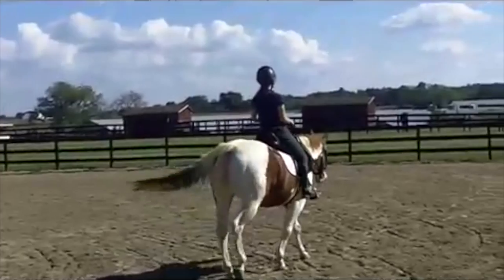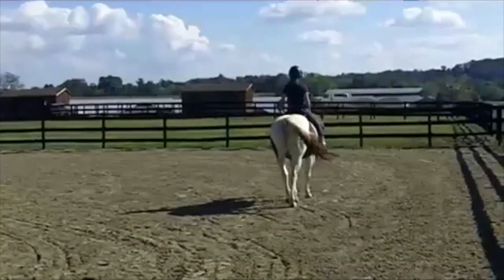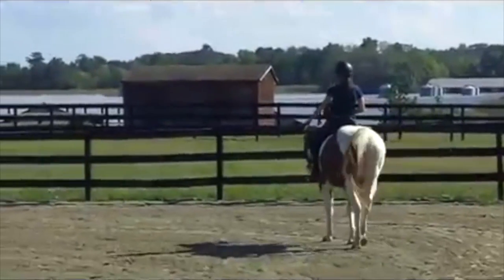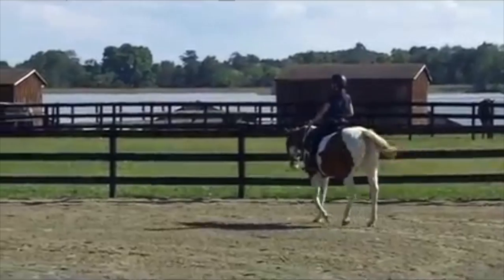So that was a big improvement in the work in hand work. Very good, much improved over what I saw before. The horse is getting much more rhythmic, starting to stretch much deeper. Just keep working for a little more of the lateral movement as you go. That's the biggest thing, and as you do, you'll get the stretch a little deeper. And of course, the horse will gain strength.